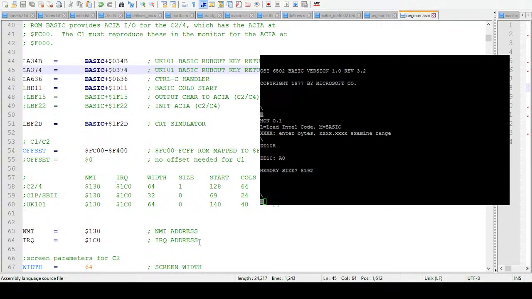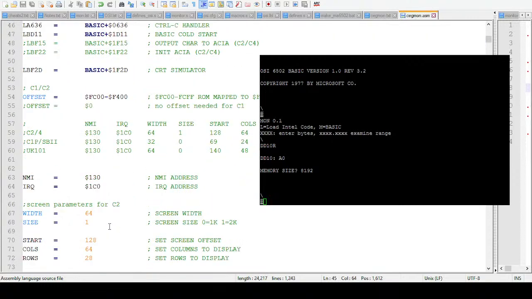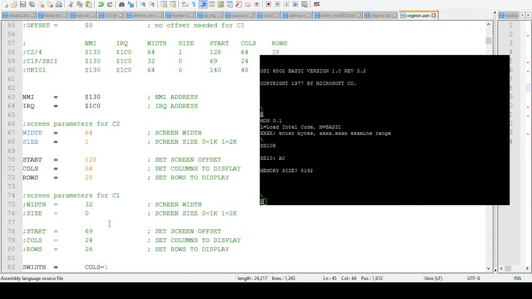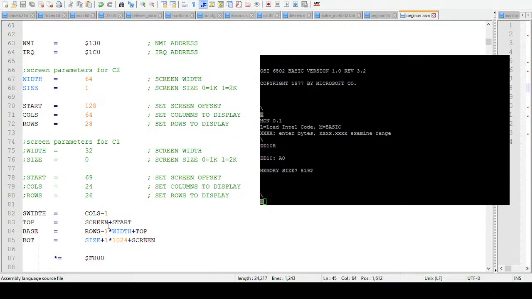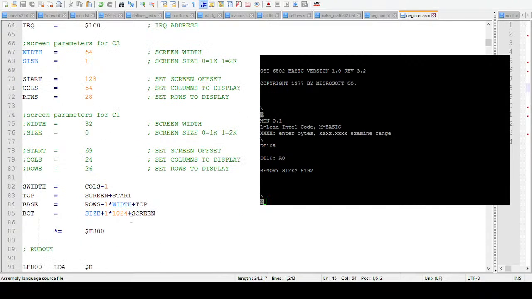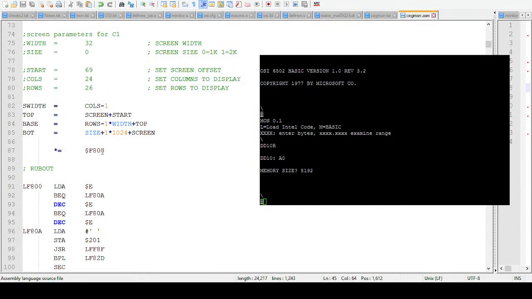Okay, so non-maskable address, IRQ address, and that will have a 0 in front of it. Okay, so screen parameters for C2, screen parameters for C1. It's probably setting F8. So that's origin. There's another nice way of writing origin.